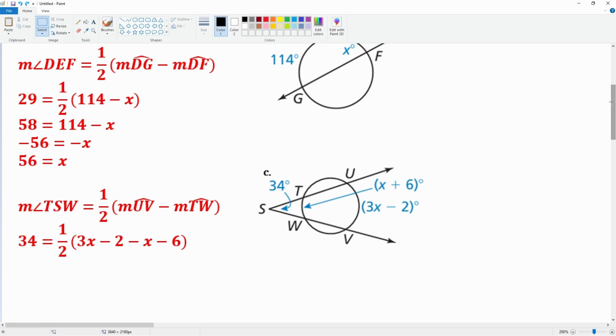Combine the like terms inside the parentheses. 3x minus x is 2x. -12 and -6 becomes -18. Here it is good for you to actually distribute the 1/2 because the numbers are pretty. 1/2 times 2x, 1/2 times -18, that's x minus 9. Add 9 to both sides, you get x is equal to 8. There you go.